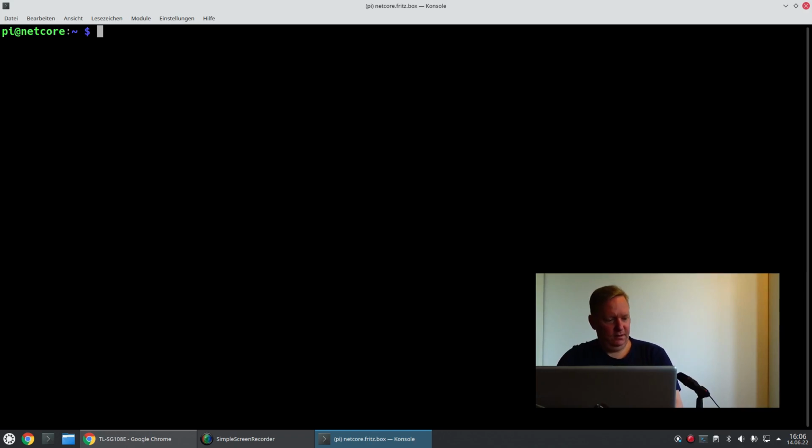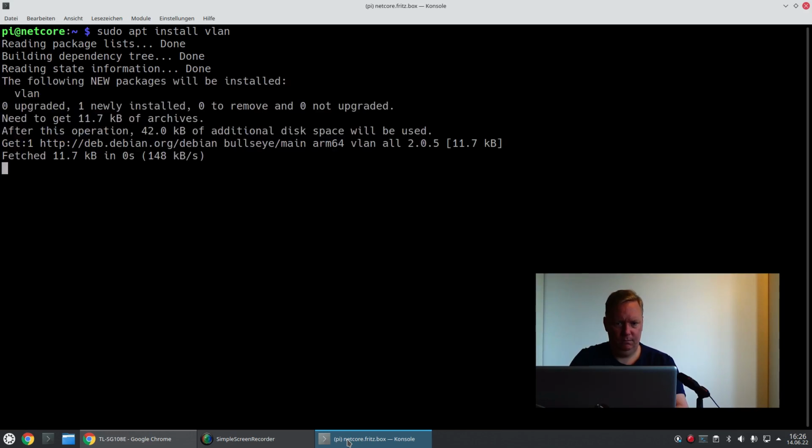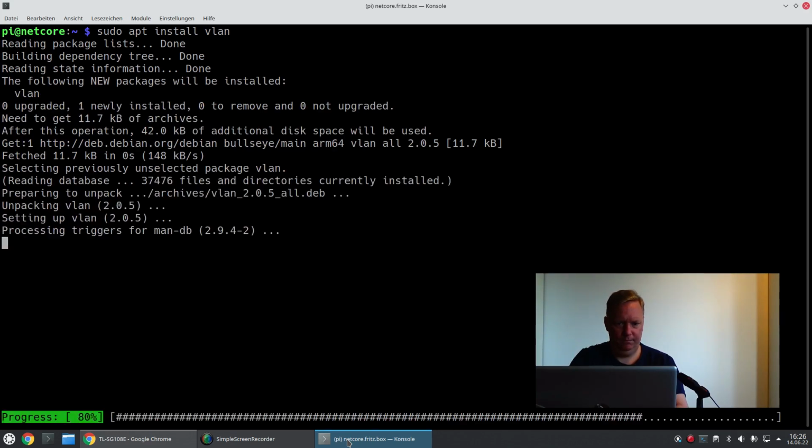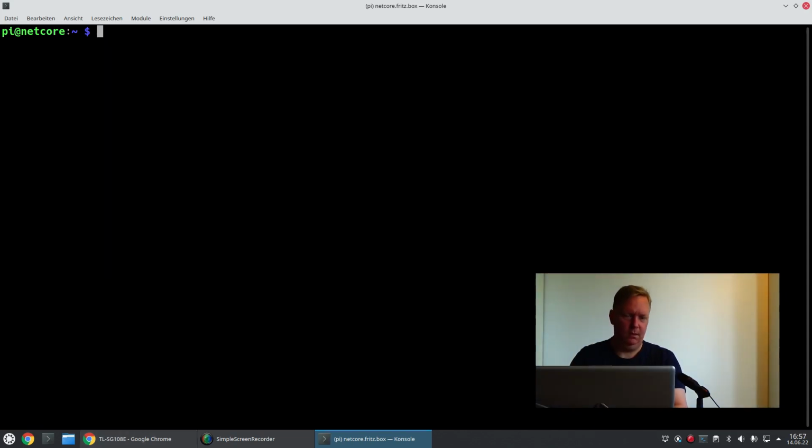Okay. So let's configure the Raspberry Pi to have static IP addresses. First thing you need on the Raspberry is you need to install the package vlan. Okay, now that we have installed the VLAN package, we can now create the network interfaces.